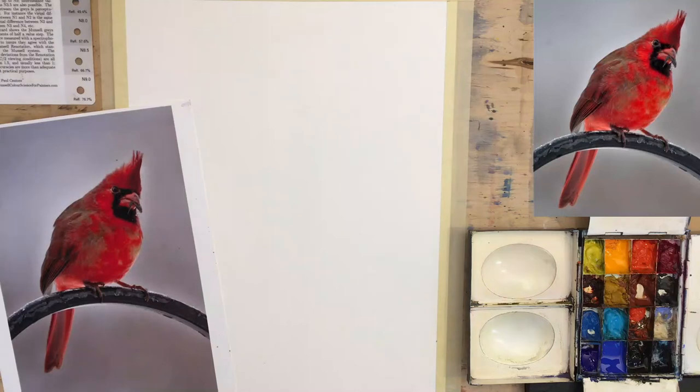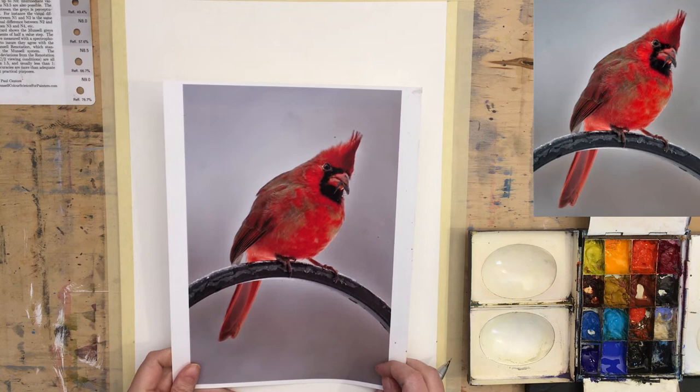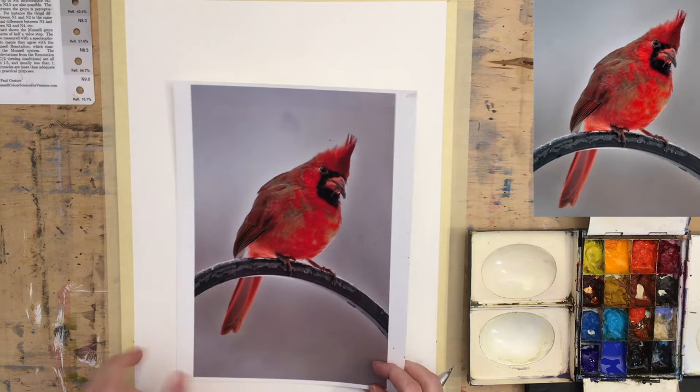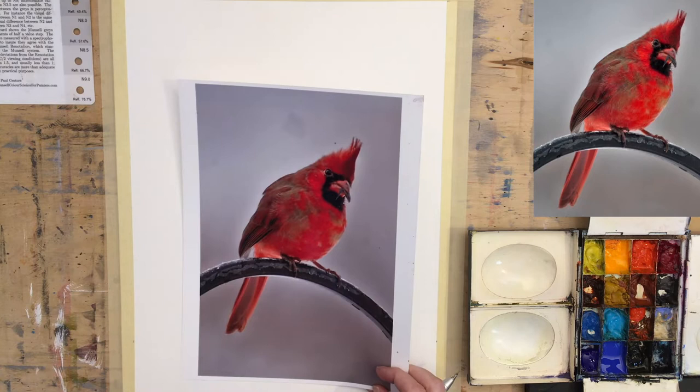Hello, so today we're going to be doing a really loose watercolor painting of this lovely fat fluffy cardinal bird. It's going to be kind of a study. We're going to be experimenting, we're going to be pushing paint around, we're going to be losing edges, and we're going to try and bring that bird into focus by using as few hard edges as we can and leaving a lot of it very, very indistinct and misty.